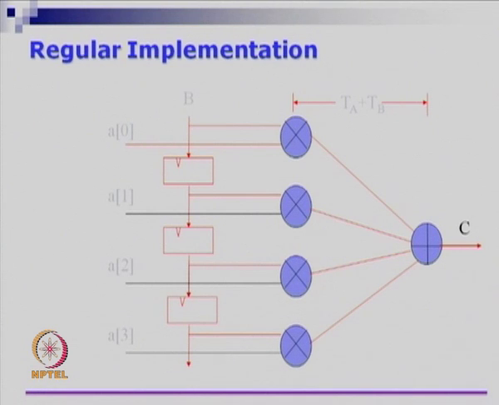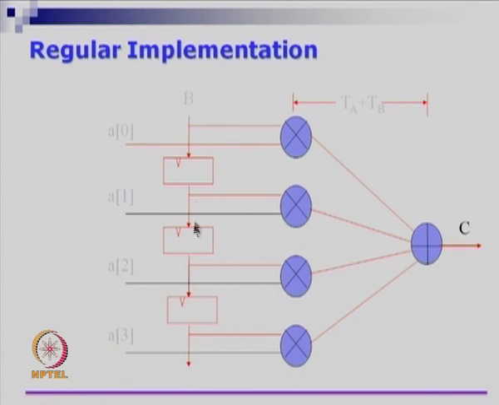So if you want to do this in hardware directly, you may end up with something like this. B is the set of inputs that is coming through, and let us say we are doing convolution over a window of size 4. So 0 to 3 is a window of size 4, and you may end up doing something like this. A of 0, so you get B, sorry, B is the data that is coming in, and A is a set of coefficients.